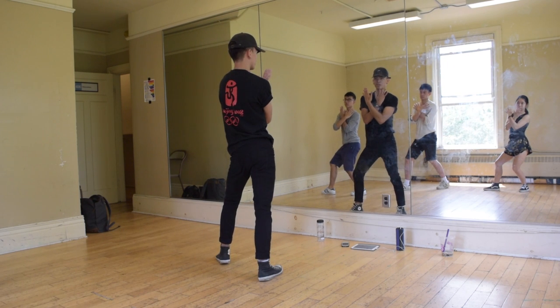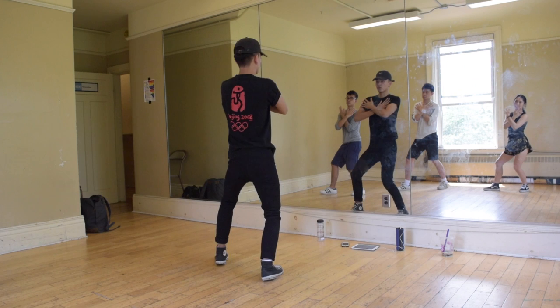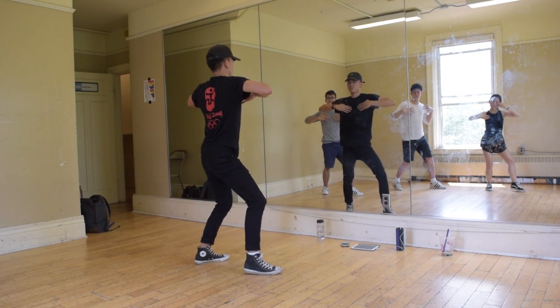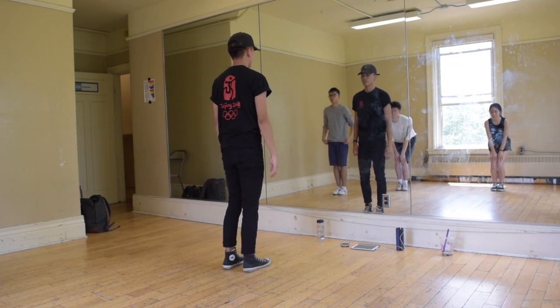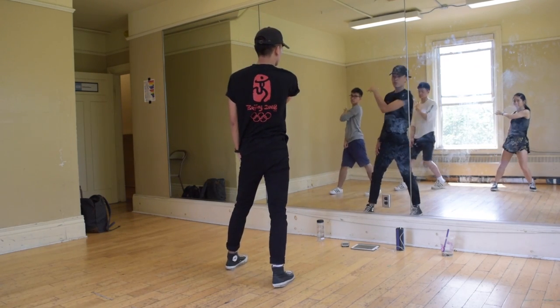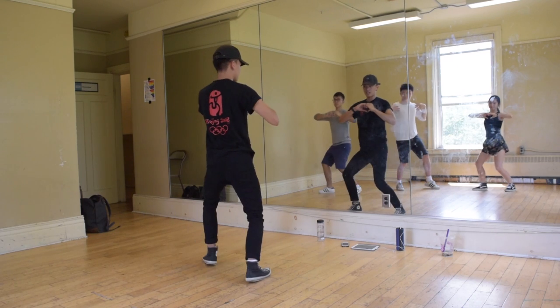So, back of your palms are facing the front. When you switch to the left, you're going to go out. You're going to go out, and when you switch back, you form into a heart. Okay? So let's do it from here on the seven. So five, six, seven, eight, one, two, three, four, five, six, seven.